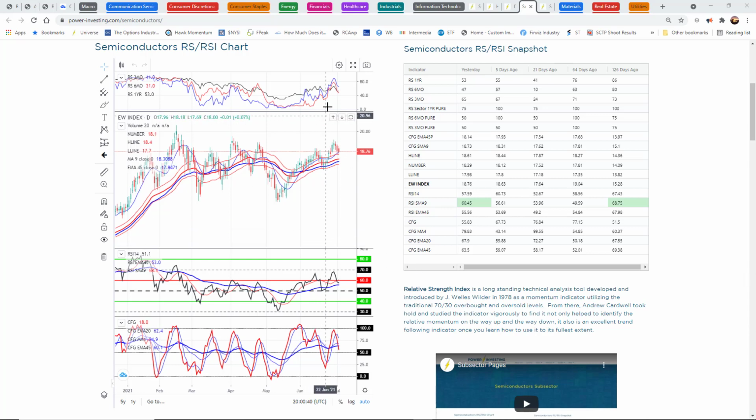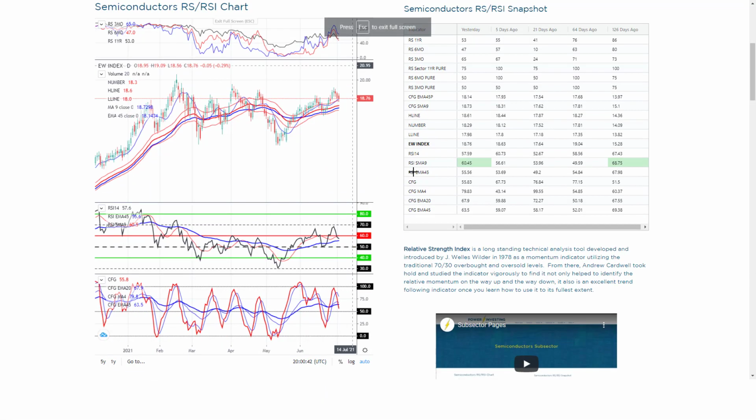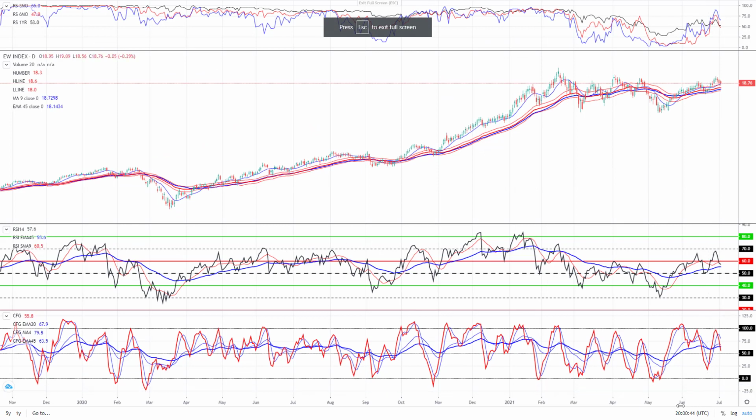So the first thing we're going to use is the expansion to expand this to full screen so we can take a look at these panels a little closer and see what's actually in them. The top panel is the relative strength panel that basically displays our proprietary relative strength over the life of the chart. And it goes through all three levels. The blue is the 3-month relative strength. The red is the 6-month relative strength. And the black is the 12-month relative strength ranking.